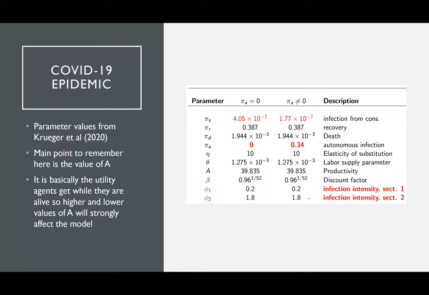Here we have the parameter values from the Kruger et al. paper. The main thing to note is the value of 'a'. Since they set the value to around 39, they could have set it higher or lower, and this will strongly affect the model because 'a' is basically the utility agents get when alive. If set very high, agents would prefer not to die and would consume in the next period. But if set very low, there might be a chance that agents would not take any actions to change their conditions and would just do their best to get infected.